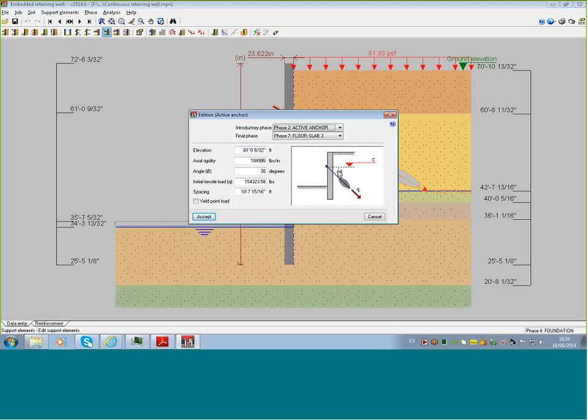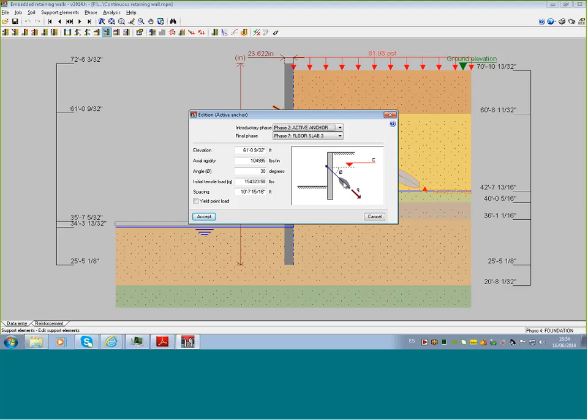We have to take care about the angle, not to cross more than 25 degrees in this case. So all the data that we have here is because we know it previously, but the program doesn't really realize much information regarding the anchor. So it's better to do it before on your own, and place it here.